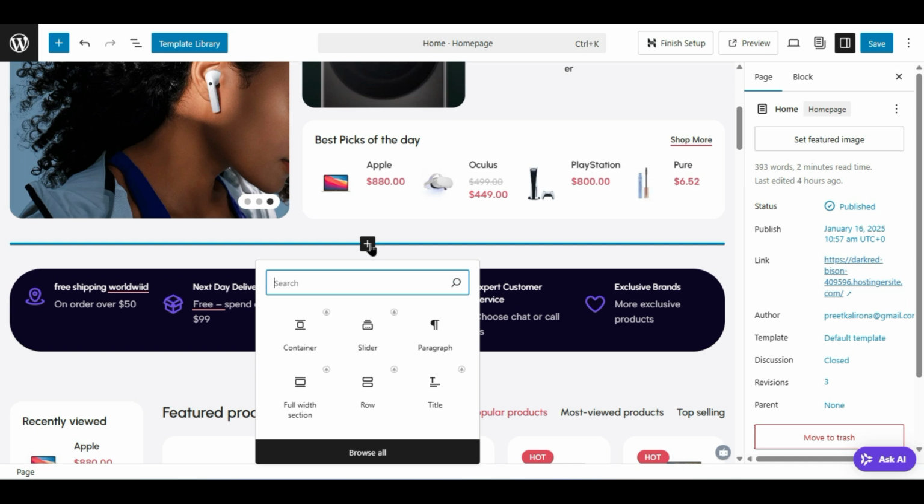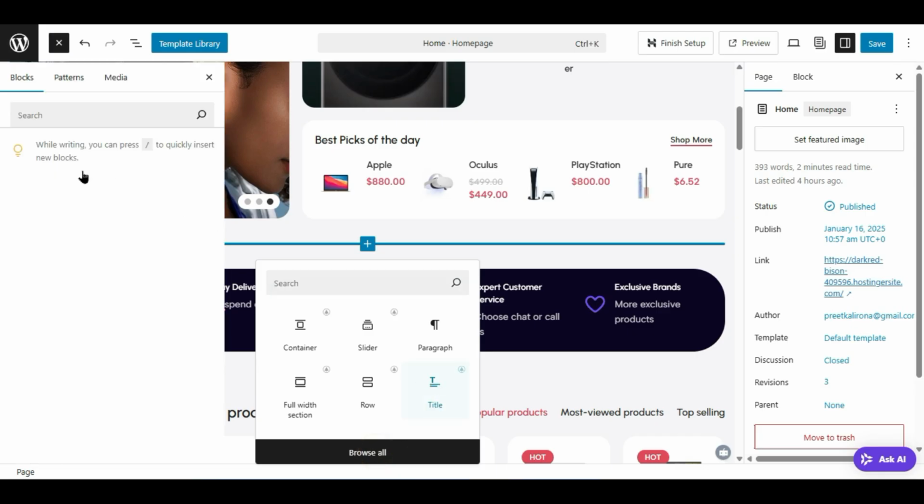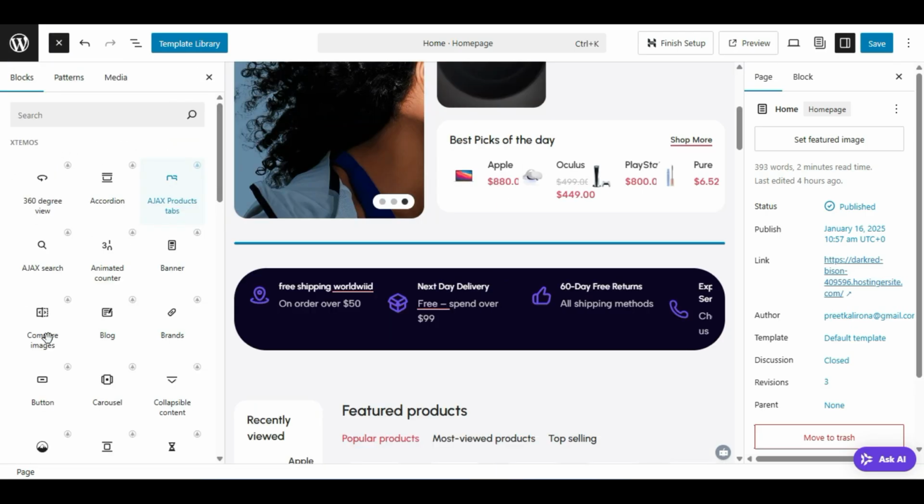For example, if you want to display a slider, you have to choose slider here, or you can click browse all to check all the blocks available in the sidebar. If you want to display product 360 view or accordion, animated counter, banner, brands, brand banner, blogs, we will use it later on.